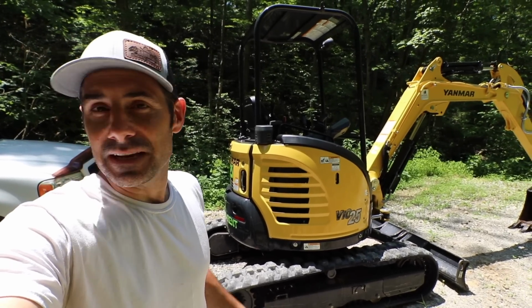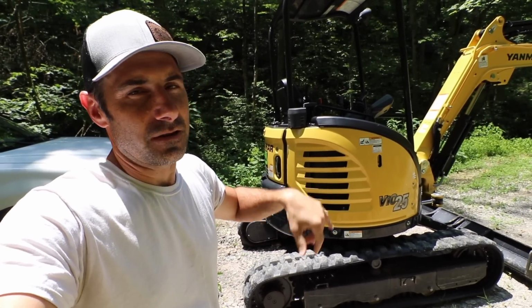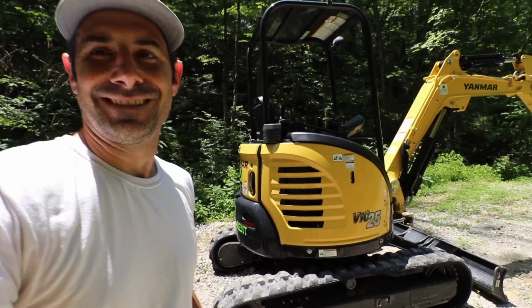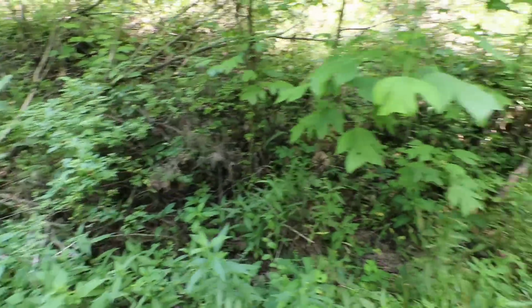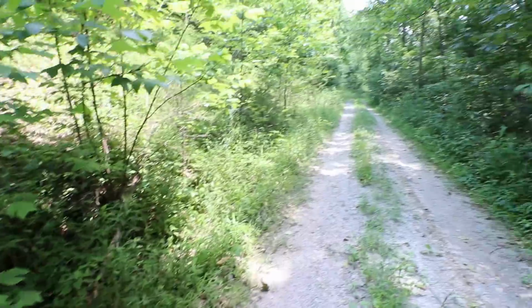There's some section of my ditching down the road that is not effective. The water kind of comes up onto the road, so I want to ditch into a culvert. And then there's a little section up on top of the hill that I want to work on. So let's play with it. All right, right behind that post is one of my sections of ditching that I want to clear out, and I want to make sure it's low enough that the water stays off the road. So let's work on this right now.